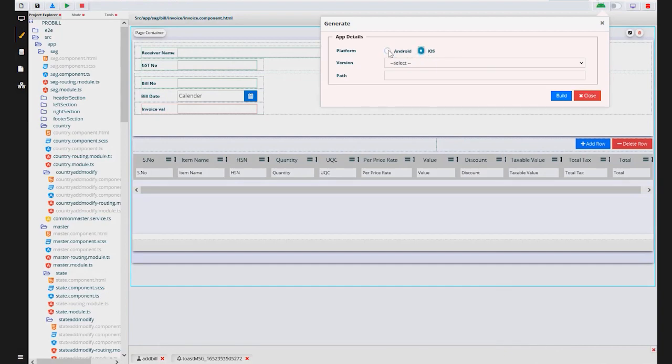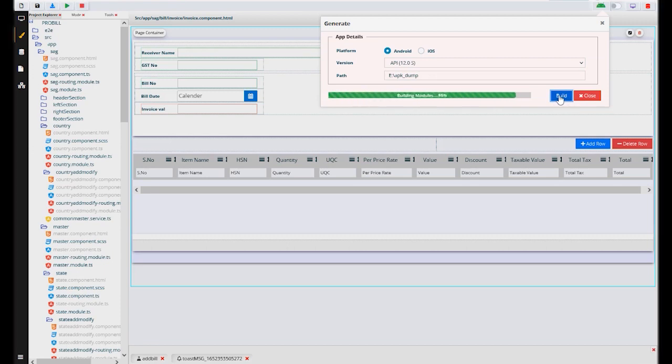For this, you simply need to click on the icon after which a pop-up window appears. This will give you the option of platform selection like Android or iOS, then select the platform version. After that, you need to enter the export path where you want to save the exported file. By clicking on Build Code, it automatically gets converted according to the selected platform and saved in the provided path.